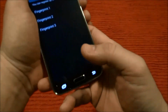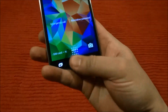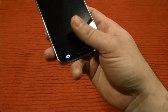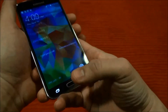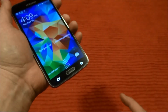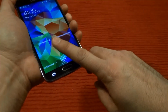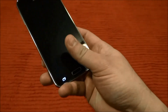I got it. So results one-handed won't be as good as just straight swipes, I wouldn't think, but you can get it to work very well. So in this, I saw one miss so far in all these tests. But what you need to do is find what works for you, and not just with your thumb, but with whatever finger you decide to register. Find how you swipe, and include those types of swipes in your registration, whether it be straight down like that, whether it be across like that, or slightly angled, or one-handed.